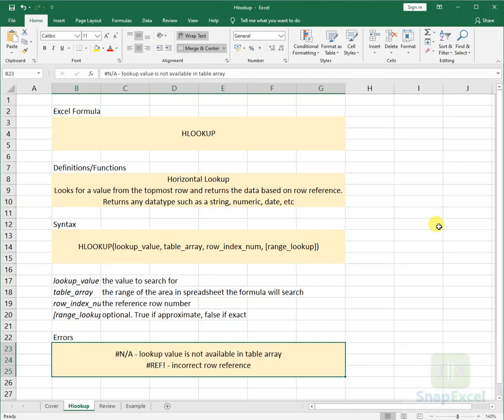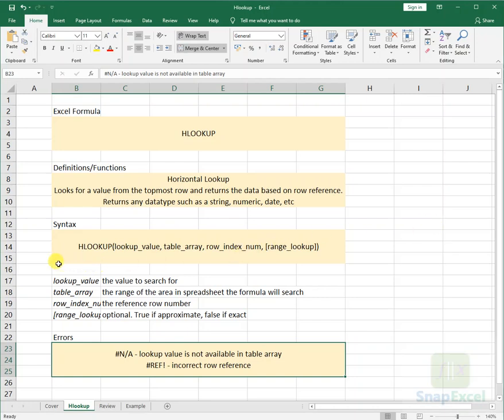It scans using the lookup function. So it looks up a value from your topmost row and returns the data based on your row reference, and it can also return any data type such as numbers, strings, characters, letters, whatever is on your spreadsheet.